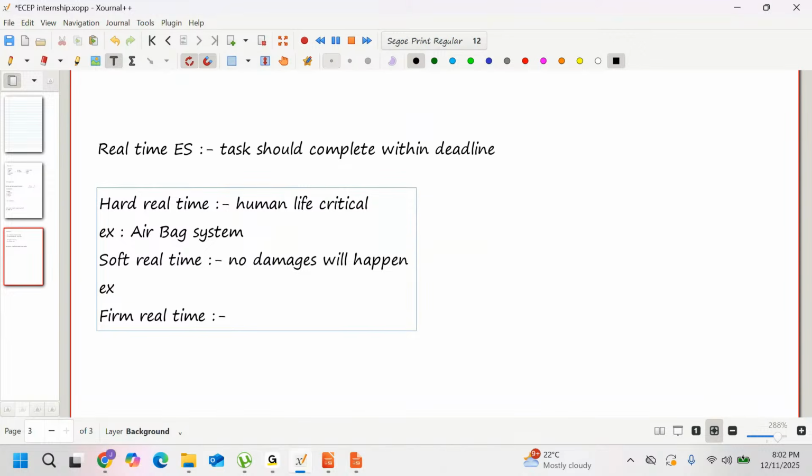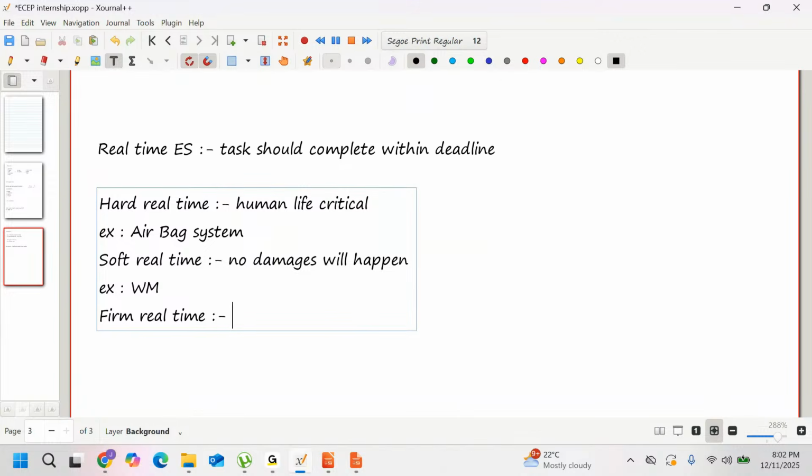Example: you set the washing machine timing as 10 minutes, but it works for 11 minutes. It's okay, no? That is called a soft real-time embedded system. We have tolerance towards this. Even if the deadline is missed, no damages will happen.